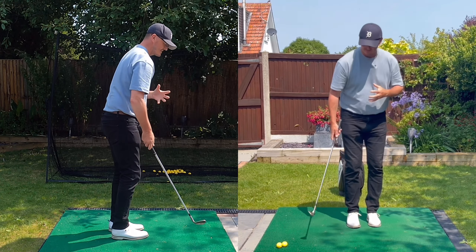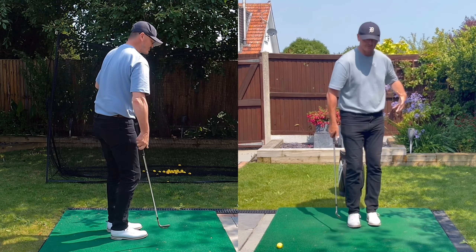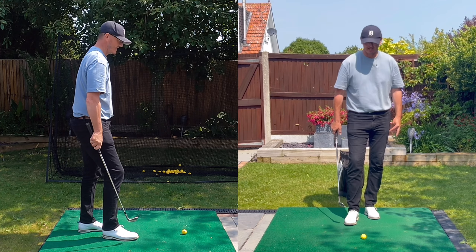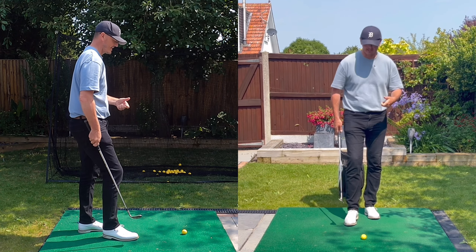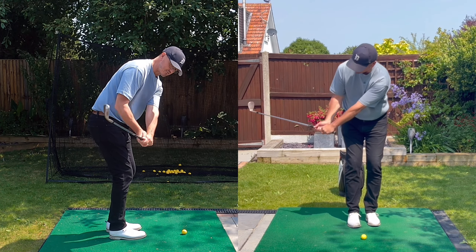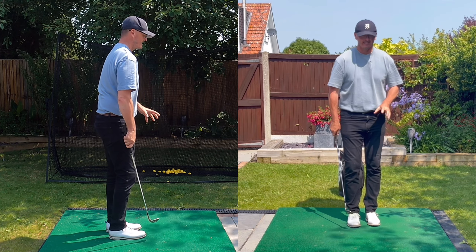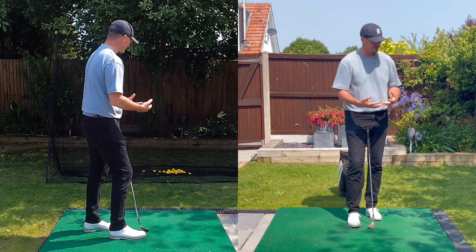Any sort of change of pace — if you start off at a one on the backswing and move to a five — over time you're going to lose form, lose technique, and your mechanics will be all wrong. I remember giving a lesson to someone who was really having problems with chipping for a very long time. The only thing I said to him was: lighten his grip, feel like he's taking the club straight out and not behind him, then just let the club drop. After two or three attempts to trust it, he hit six in a row really consistently.